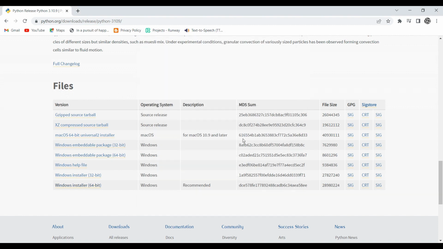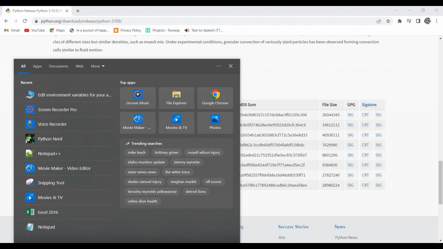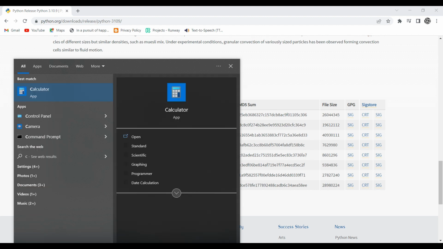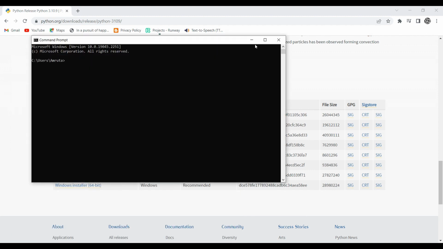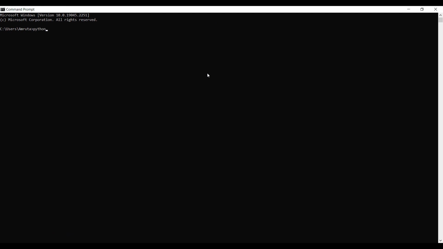Now since we have installed Python, we just need to validate whether it's available or not. For that we'll go to the command prompt and see whether Python is installed. To check the version on the command prompt, you just have to type python space --version. As you can see, it says Python 3.10.9. That's a clear indication that Python 3.10 has been successfully installed, and you can run Python scripts from your command prompt as well.